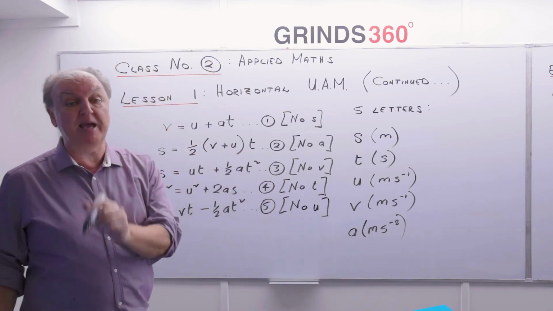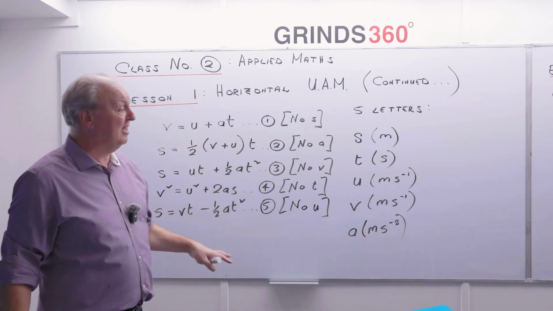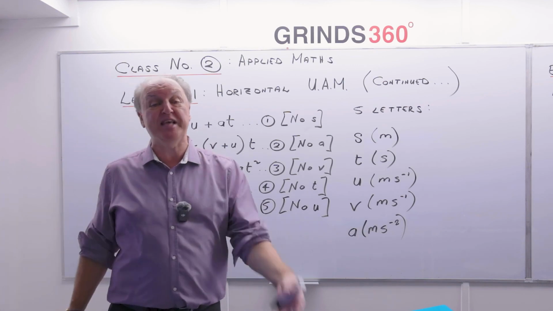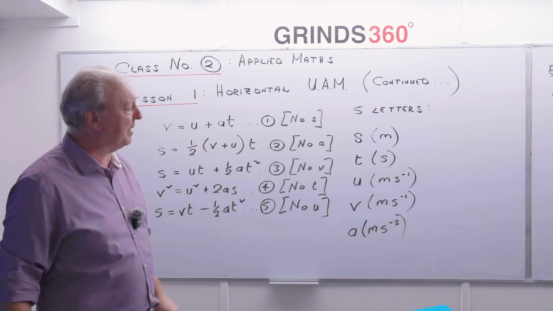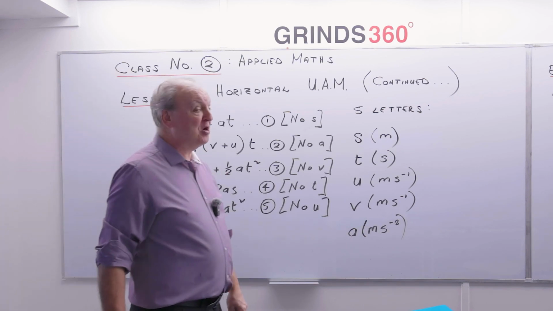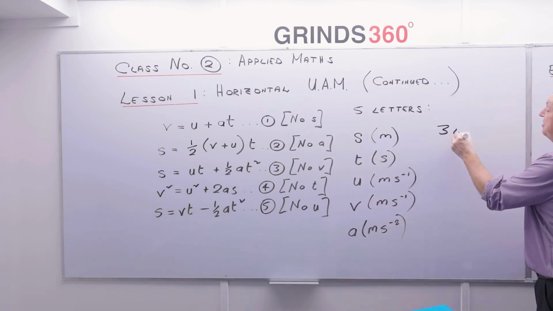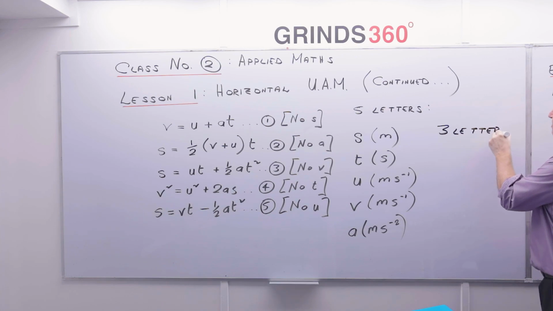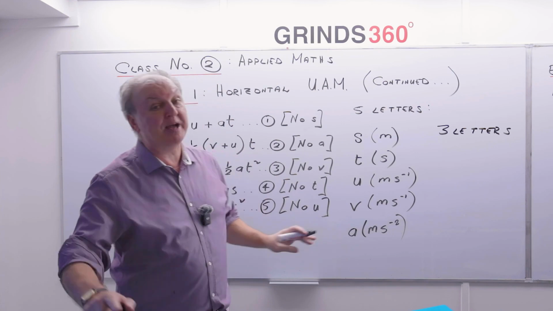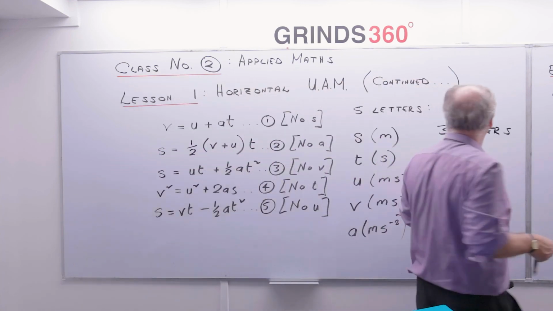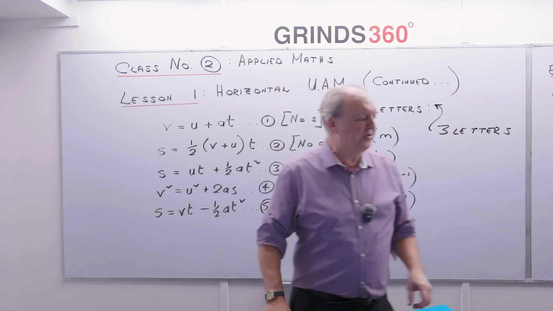Those equations, as I said, are in your table book, but look, every proper applied maths student will know them off by heart. They're going to be used in practically every section that you do in applied maths. So you really don't have to be looking up your table book for these. You should know them automatically. We have something called the 3-letter rule that we talked about. Once you have 3 letters, that's great. That's what I call breakthrough. Once in any part of a problem I say I've got 3 letters, I say great, now I can solve the other 2. So once you have 3, you can go to 5. So that's my technique. So let's go and do our examples.